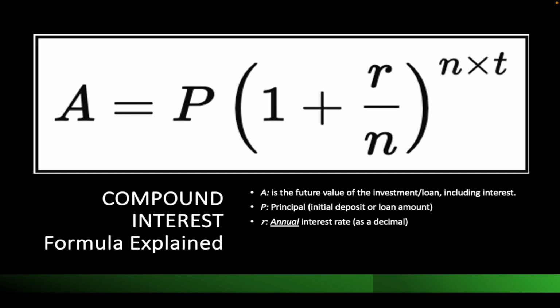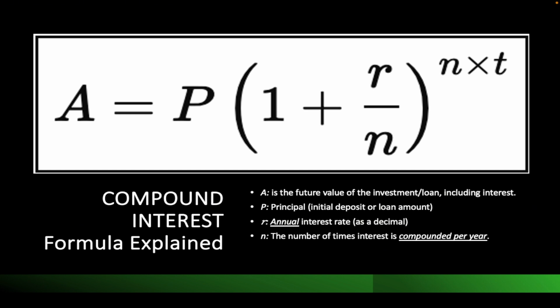Remember, this is the annual interest rate, and in most examples, you're given the annual interest rate, and then you divide that by N. What is our N here? Well, N is the number of times interest is compounded per year. This can be anything from daily compounding to yearly compounding. If it's daily compounding, that's 365, if you're using a 365 day year, or 360. If it's compounded once per year, that is 1. If it's compounded 12 times per year, that will be 12. If it's compounded quarterly, that is 4. You'll understand this much better as we go through the examples just now.